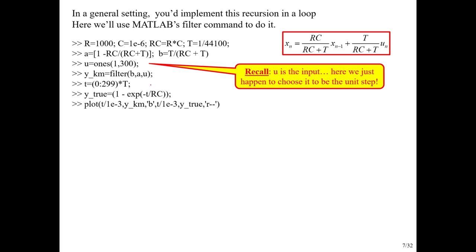I also know what the true response is. And I should point out that here I am actually putting in a step function because I know exactly what the response of the real circuit should be to a step. So even though I've said the U does not stand for the unit step, I'm applying a unit step here as the input. And I'm just making that with the ones command. After that, I can plot both my K method result as well as the true result and see what they look like.